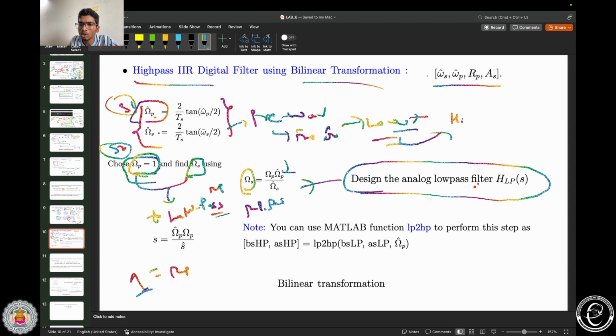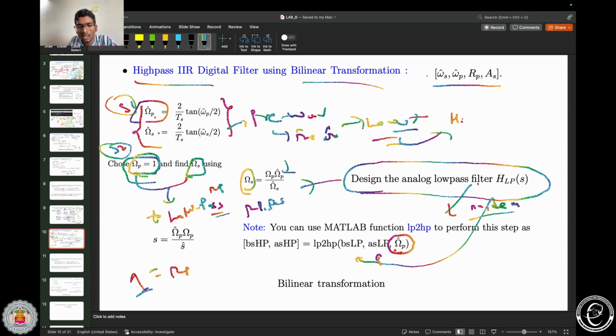And after getting the low pass filter specifications, we will use the inbuilt MATLAB command to convert low pass to high pass. Whatever numerator and denominator you get in the low pass, you just plug them into this command.